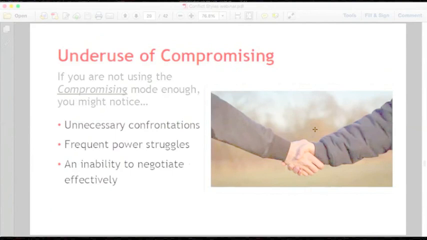And then if you're underusing it, sometimes you can feel uncomfortable with the negotiating. Not everybody likes the negotiating part. If you ever go to the car dealership and you have to negotiate a price for a new car, not everybody likes that. Some people love it. But if you're uncomfortable with that negotiation and trying to come up with a compromise, then you might be underusing it. Or if you don't want to give anything up, if you have a hard time giving any concessions, then you might be underusing compromise at the right times.